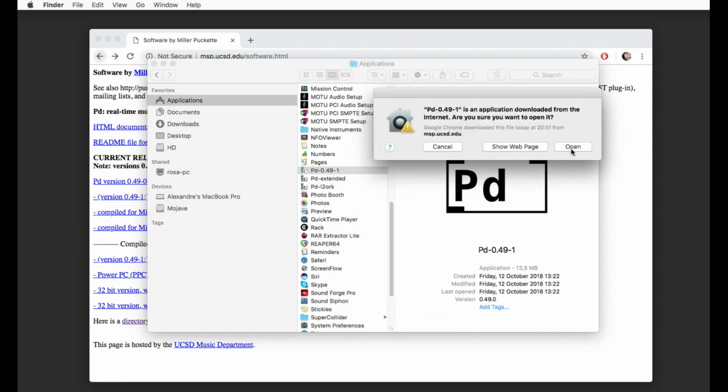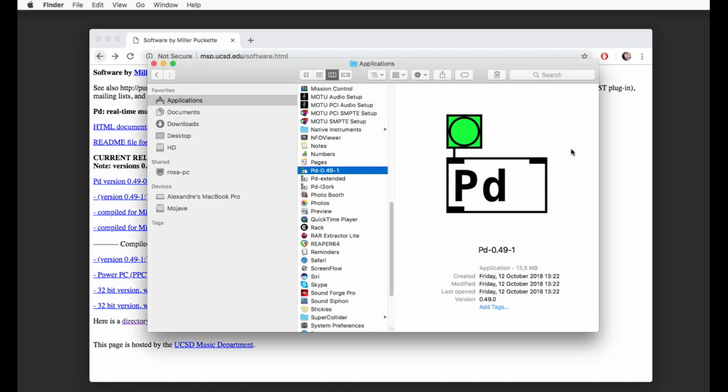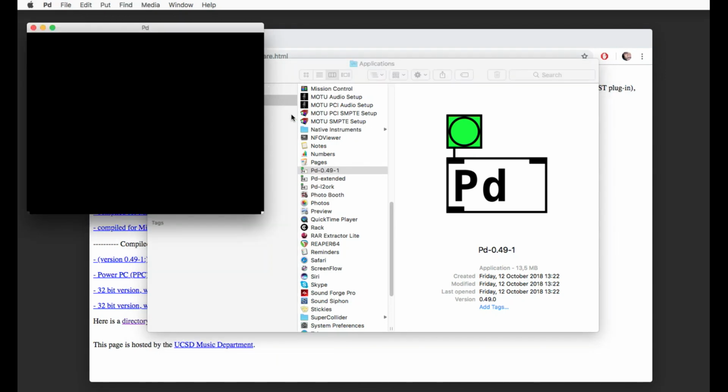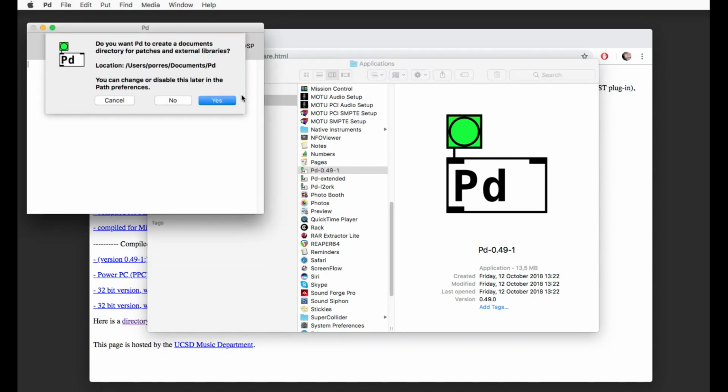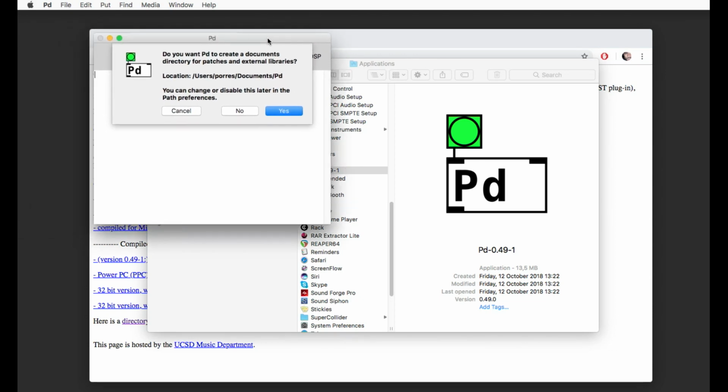Okay, macOS is a little annoying these days. It really asks you if you want to open. You're probably aware of that. So here we have PD, and the first thing it does is ask you if you want to create a folder in your documents folder for your users on PD, okay?